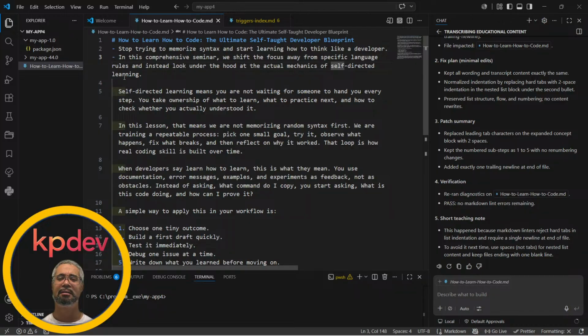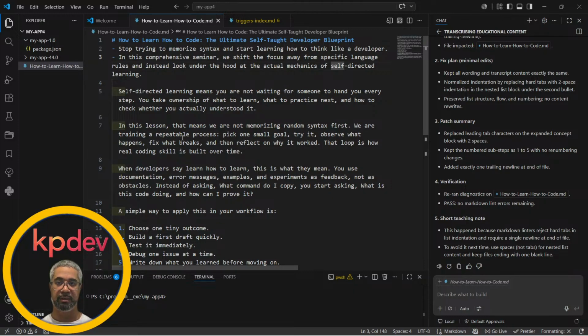Self-directed learning. Yep, so that's what we're doing here. Self-directed learning means you are not waiting for someone to hand you every step, hand you everything on a spoon, and all you do is consume it. If you want to, grab the spoon yourself, get the food and consume it yourself, right? That's more or less what I mean. So in this lesson, that means we're not memorizing random syntax first.